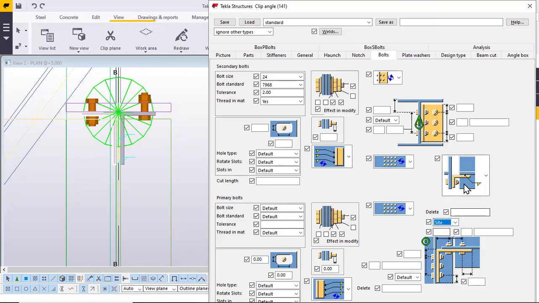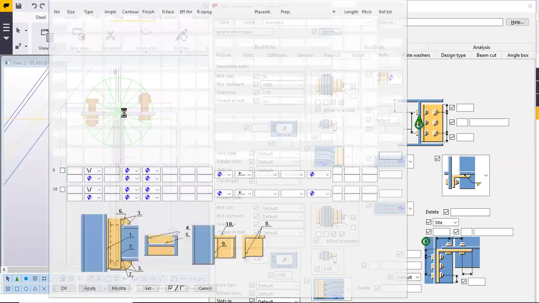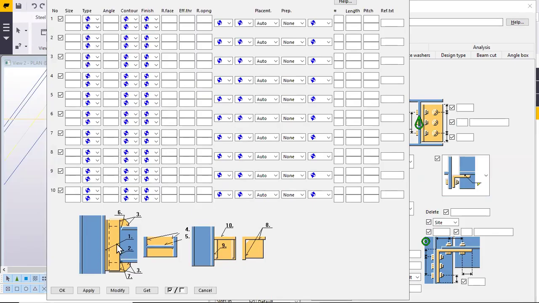Site and shop. So this site bolt is here. So I have to modify it as site bolt. There is also a welding option here because we have welded the angle to the beam. So 2 number weld is for the welded connection.